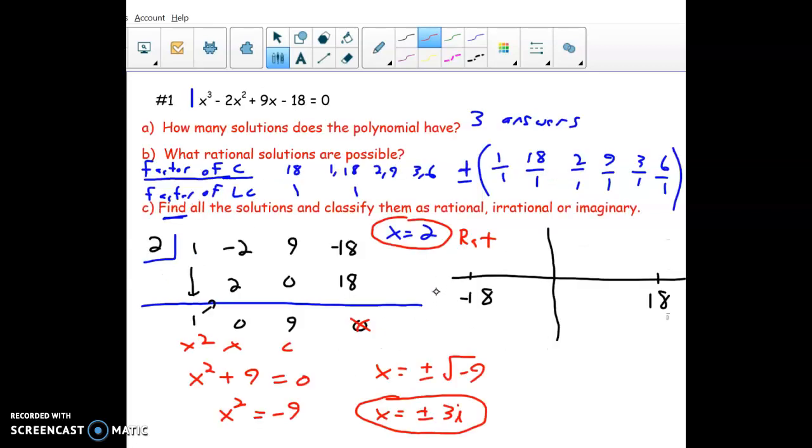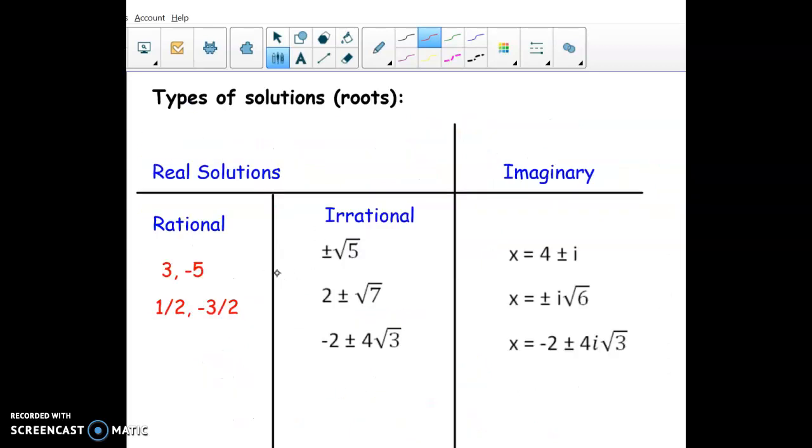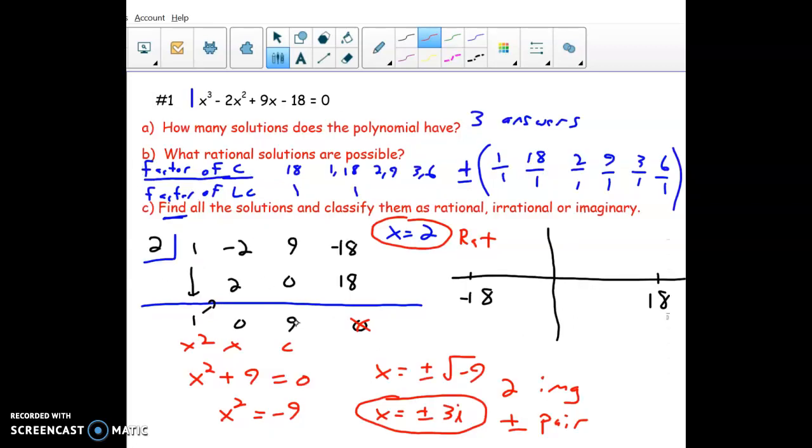right? So the rational one didn't have a pair, and then this is two imaginary, right? So it's a plus minus pair. Because we know that those always come in pairs, it makes sense that we got a plus minus pair of imaginary. So that's just to kind of tie together, like, what is this chart really saying? Which is these imaginary ones are always in pairs, and the rational ones, they might be pairs, they might not. It really depends on the situation.